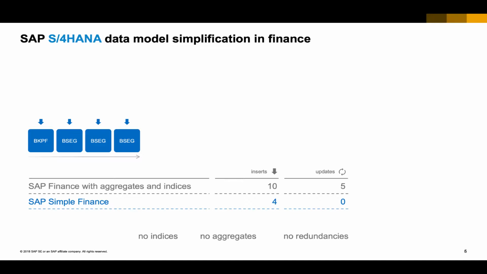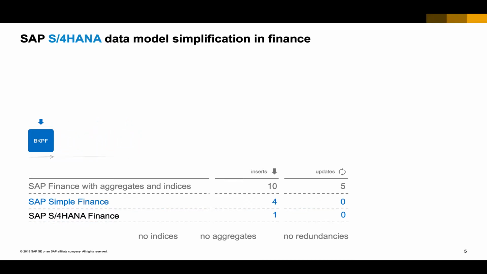But that was not the last point. What we also did, especially then in S/4HANA Finance, we merged finance and controlling to one single unit. So there is no financial document and controlling document anymore physically on the table. Of course, in the application, you can still do a document split. But physically on the table, we have just one financial document holding all kinds of information. And we have just one single table left, which is called the ACDOCA, the Accounting Document Actual, or also called the Universal Journal.